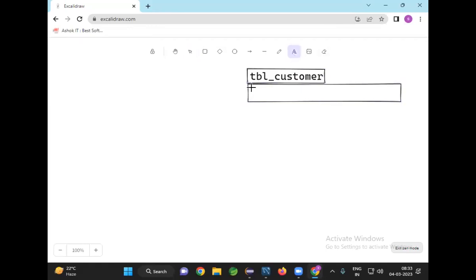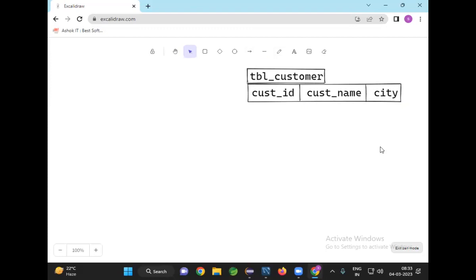One column is customer ID, and there are other columns, customer name and city. The table already has columns: cust underscore ID, cust underscore name and city.